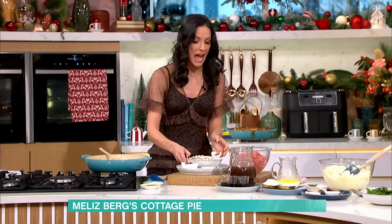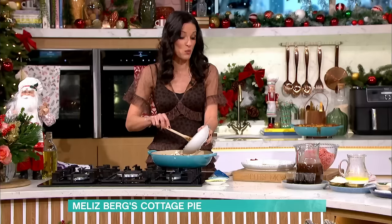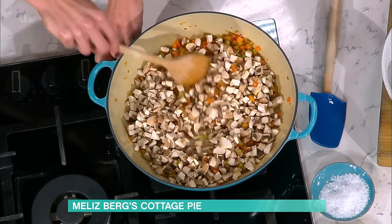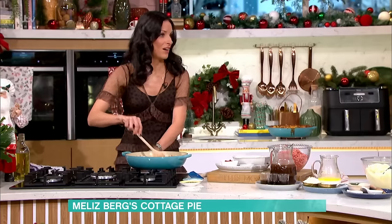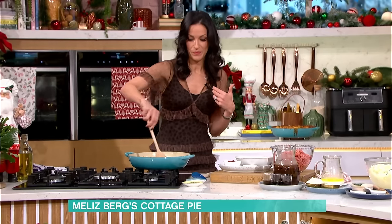I know we all have our cottage pie recipes and our favourite bolognese recipes, but I think the difference with this one is that it has some ingredients you wouldn't necessarily have in a traditional cottage pie. We're bored of our same recipes — that's the thing. I do a cottage pie, shepherd's pie quite a bit, but I'm ready to change it up. I might start eating whilst you go through this.